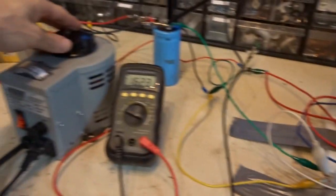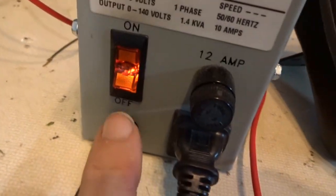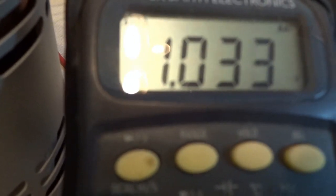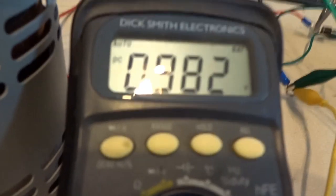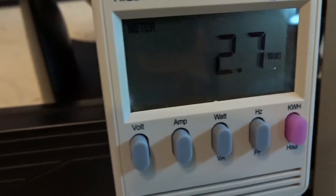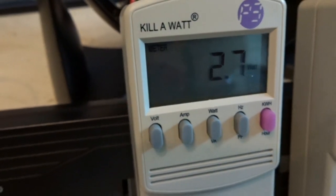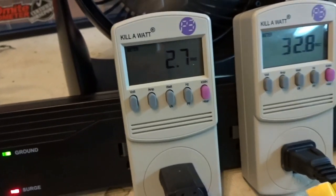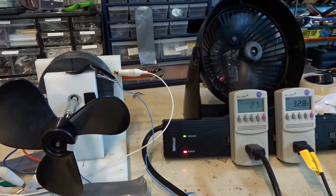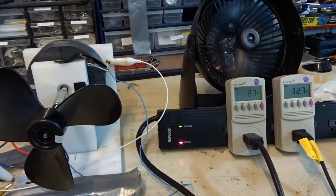And that's not all. If I turn the variac off — shut it to zero power — the variac is still on, as you can see. The voltage going to the motor now is what it's generating on its own as it spins down. So it's not using anything. That's just residual left in the capacitor. The variac uses 2.7 to 2.8 watts — about three watts. So the original 13 watts minus three is 10, meaning we're doing about the same mechanical work for about a third of the input electrical energy.